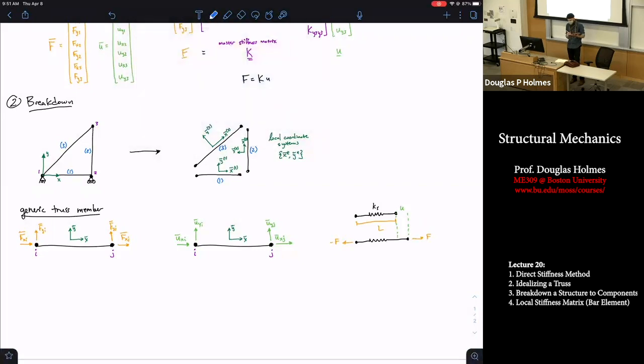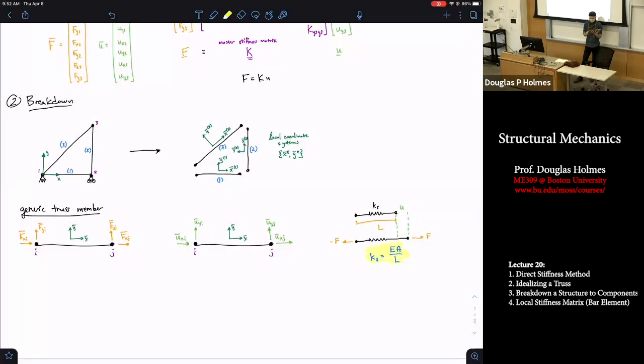I'll just point out that our spring stiffness, Ks, is equal to stuff that we're more comfortable with. It's equal to the Young's elastic modulus times the cross-sectional area of this bar over the length. This is important. We're going to be able to derive something like this for a bending rigidity, saying there's a bending resistance here, which is going to be related to EI over L. Well, you'll find out it's L cubed. But the idea is that we can connect these local spring approximations to the material properties that we're more used to.